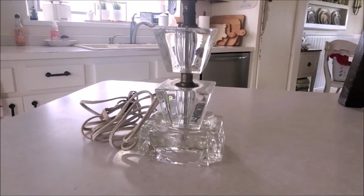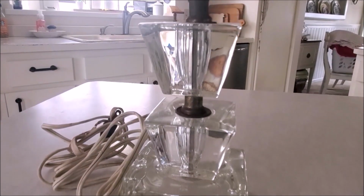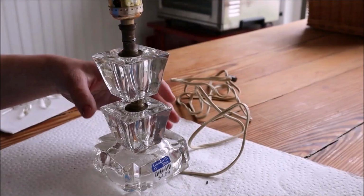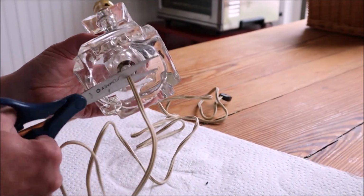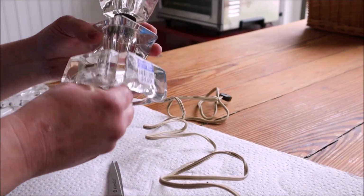Today's second project is this gorgeous mid-century glass lamp that I found at the thrift store. I am absolutely in love with this. The electrical cord itself is frayed and scary looking, so I decided just to cut it off. And if I ever want to use this as a lamp in the future, I can just easily rewire the lamp itself.